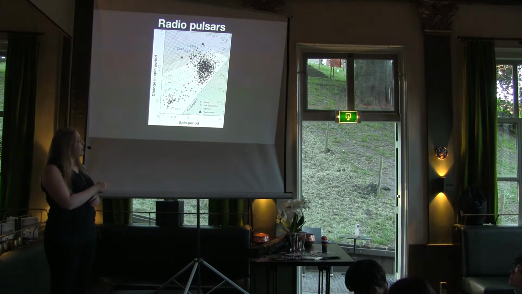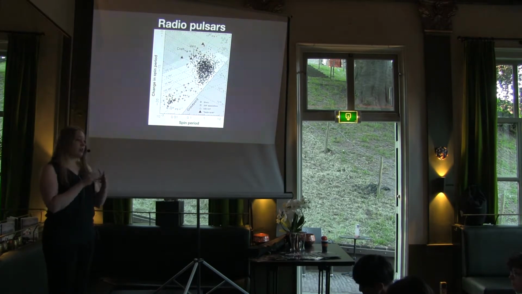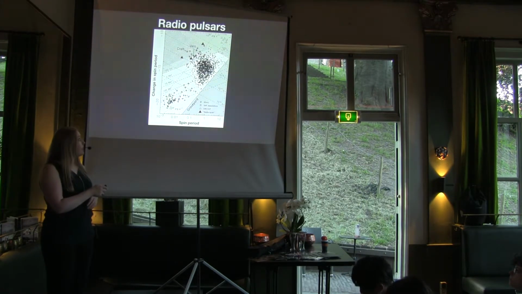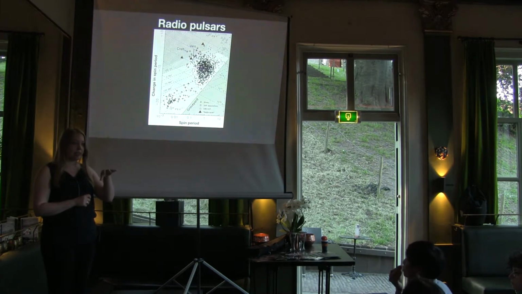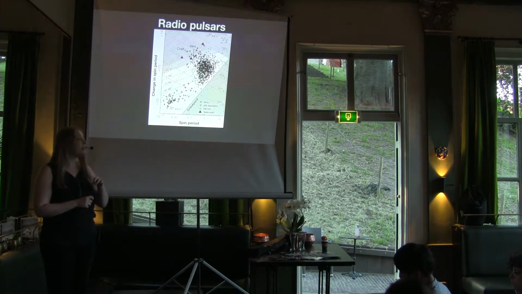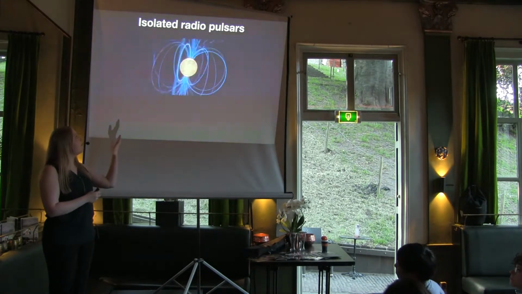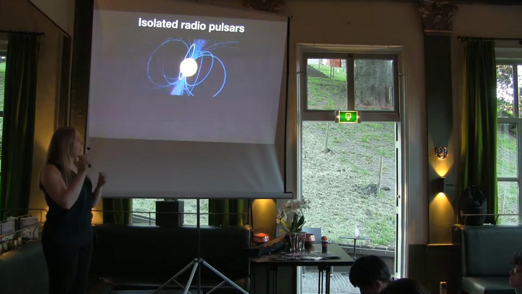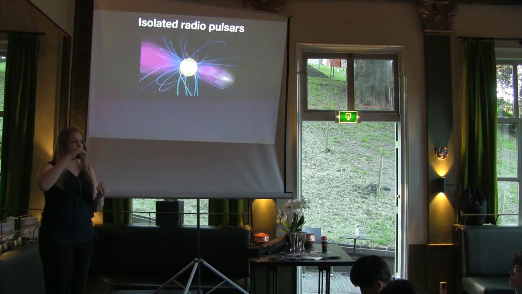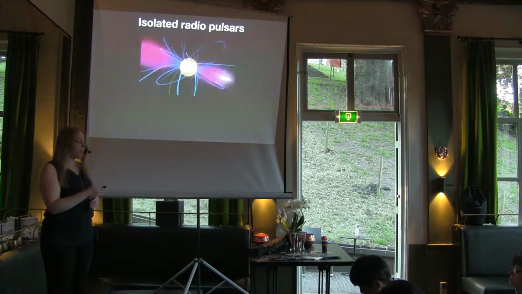We have one class up here that are young pulsars. We see a lot of these young pulsars, they're often isolated systems, so they're not in binaries, which also means that they're quite often spinning slower. So these pulsars have spins of 0.1 to a few seconds. An isolated pulsar would just be a neutron star that rotates with a magnetic field. It doesn't have a companion. The radiation itself is radio, and that just means that you have particles that are accelerated in the magnetic field, and that creates the radio beam.